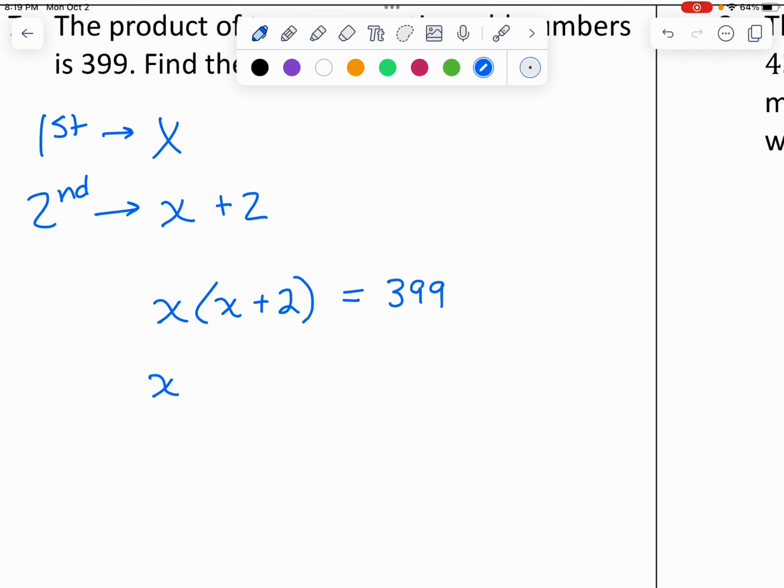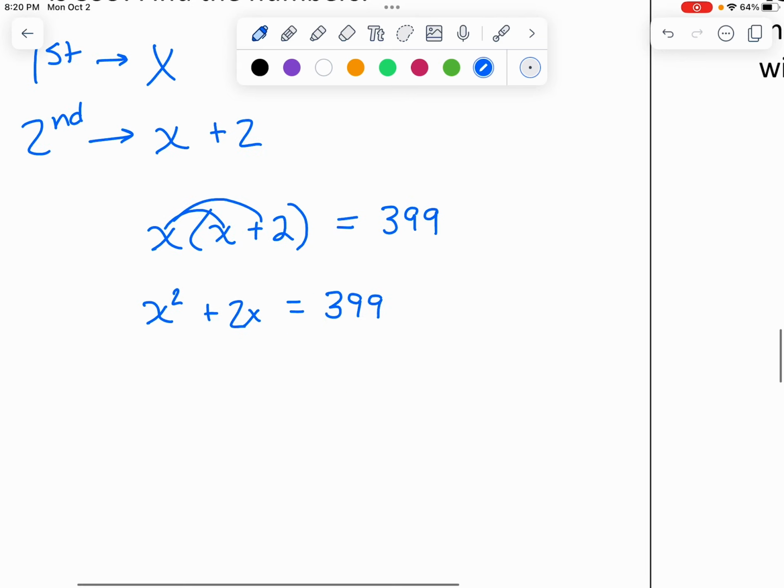You took the anxiety of the word problem and took it away. Threw it away. What's that called? Simplifying. And then what do I do? Set it equal to 0. Minus 399 equals 0. And then you would factor it, which they should be able to.